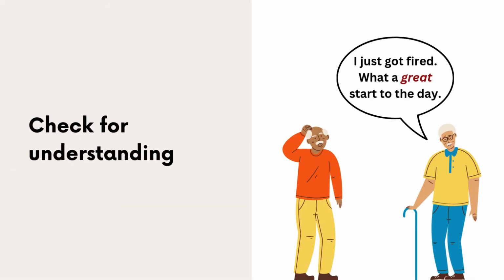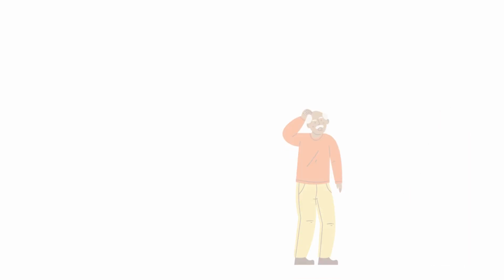People with RHD may have difficulty determining an underlying meaning if it requires a lot of inferencing or sarcasm. Therefore, you can check for understanding. If it was a joke, you could ask if they understood why that was funny. If you said something that was implied or a metaphor, you could ask if that made sense. If they have difficulty understanding, explain why something is a joke or what you implied. You do not need to stop implying things or using sarcasm. You may just need to explain what you meant.